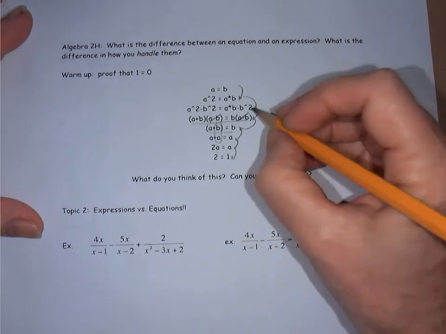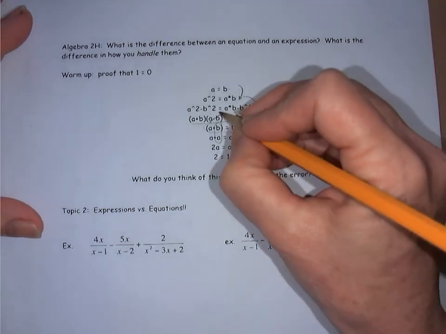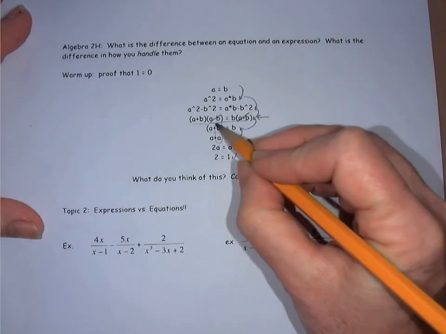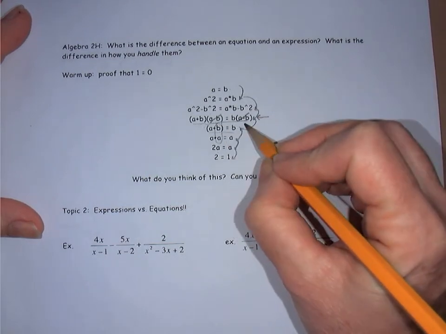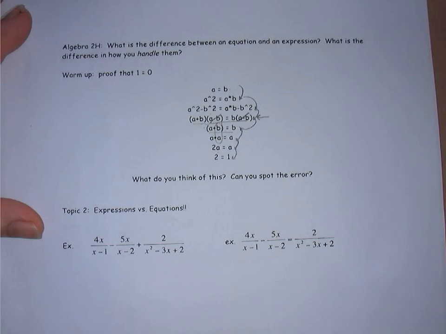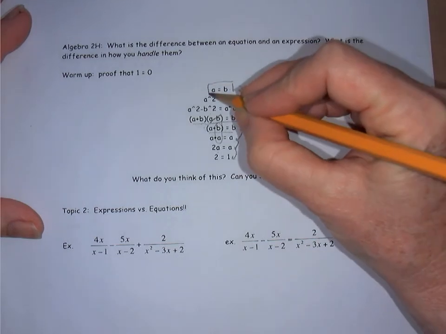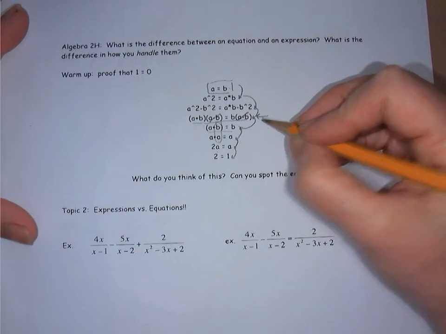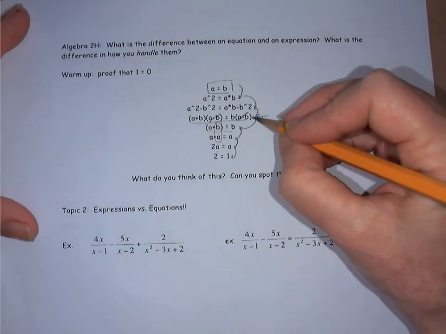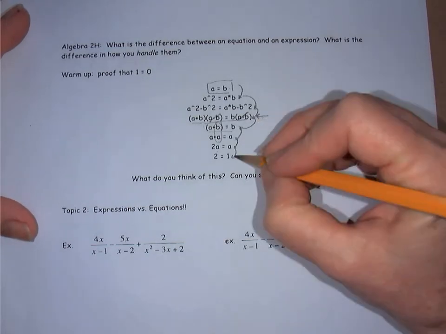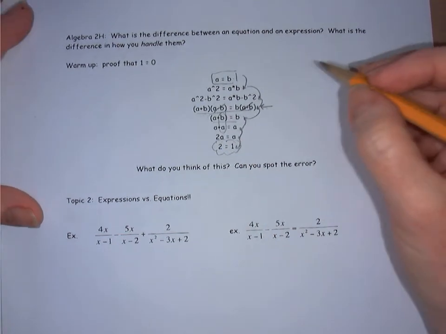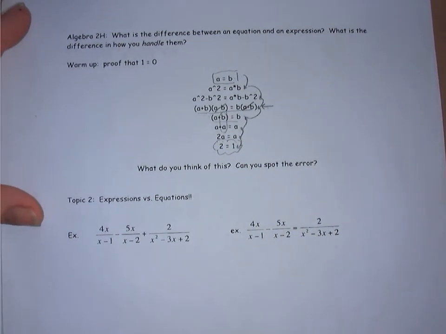Here's the problem. The problem is right over here, because I divided both sides by A minus B, and A is equal to B. That's a problem. There is a multiplicative property of equality and a division property of equality for every single number, except when you multiply or divide by 0, in which case you can get something ridiculous, like we did here. So that's just one thing to tuck away: we're not allowed to multiply or divide by 0.